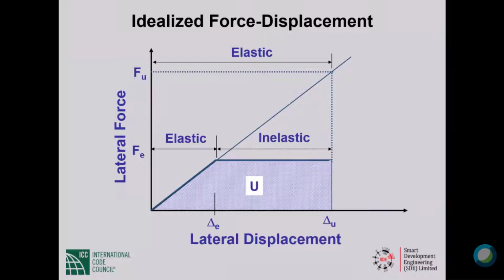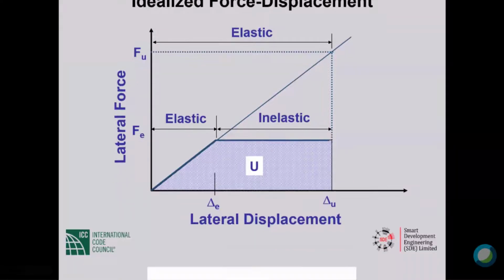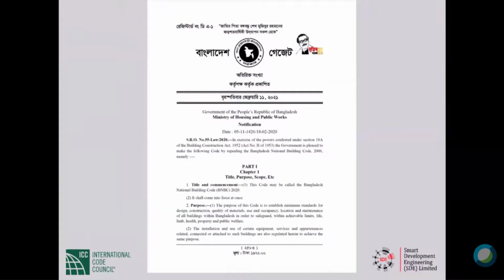Okay, R is the denominator of the design base shear. The higher the R, the lower the design force level, the higher the need for inelastic deformability, which would require fancy detailing. The lower the R, the higher the design base shear, the lower the need for inelastic deformability, which will allow us to do cruder detailing. So this is the broad picture. Seismic design is essentially a trade-off between strength and inelastic deformability. Okay, so these basics are extremely important to keep in mind.